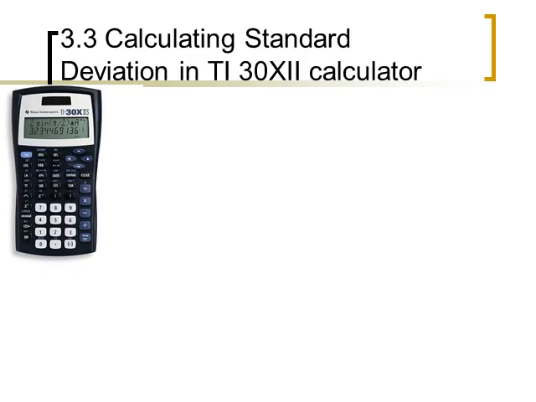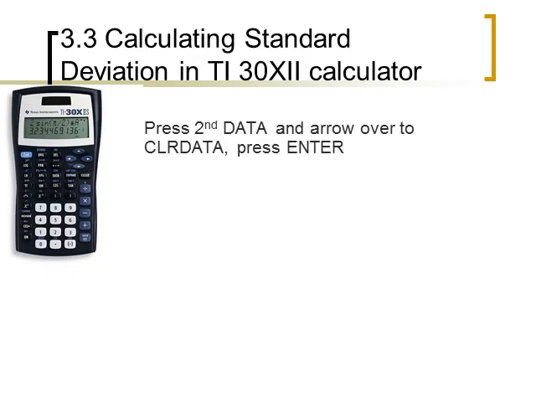This is the calculator that was recommended that you purchase for the course, and so the calculator tips that follow are going to correlate to this calculator. If you've purchased a different calculator and need help, you can either look at the instruction manual that came with your calculator, or you can Google the calculator model, and that will bring up the instruction manual for you. I've been very successful with getting calculator tips just by Googling that. But here are the calculator tips for finding standard deviation from the Texas Instruments 30X IIS calculator.